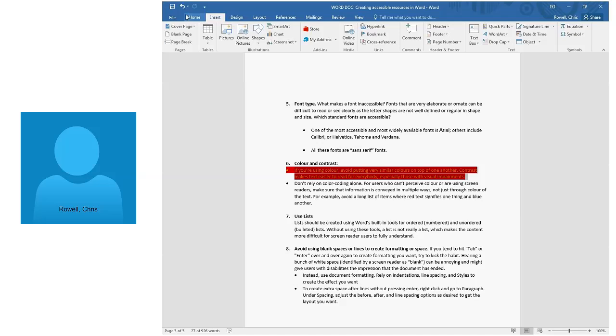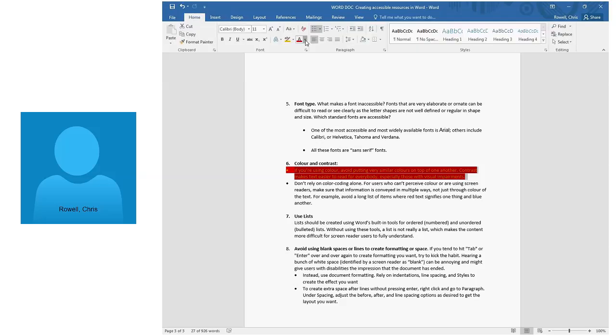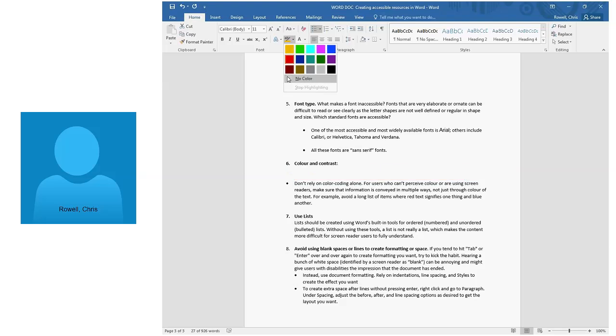So if I go back up to the home, get rid of the background color, no color, and the text, we can put that as dark blue or something. Make sure that the contrast between the colors is clear, so that they can be read easily.